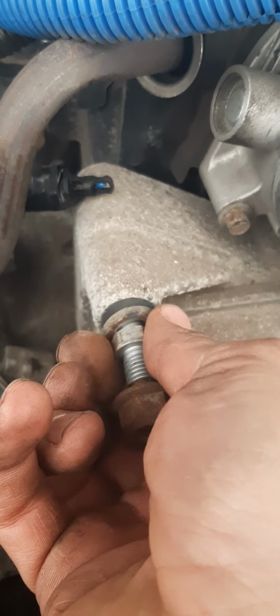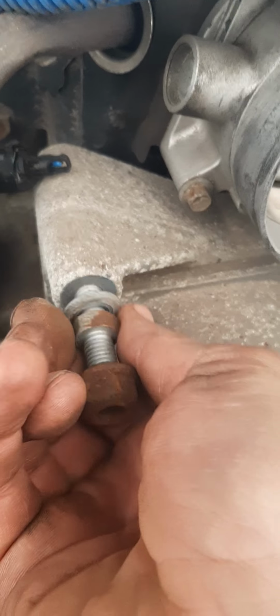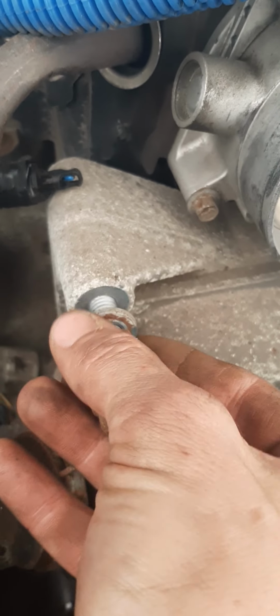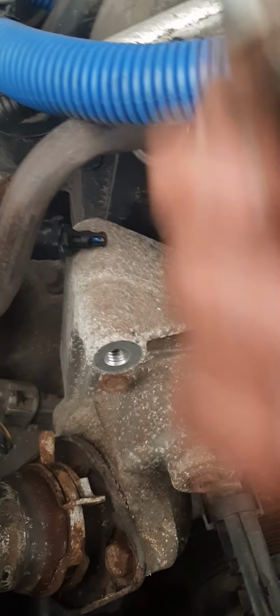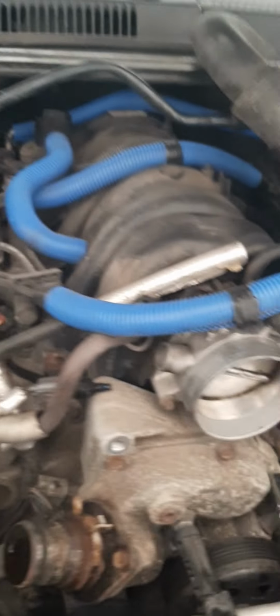I don't suggest banging on it because it is aluminum. I do suggest maybe possibly just using a little bit more torque than normal. I don't like impact guns on aluminum. I don't know why, I'm just not a fan of that at all. So I'm going to need something to put all these little bolts in other than my fenders. But it looks like that's what this is going to be. Now what I want to do is remember how this goes in. So let me do this. Grab the old new water pump here, right?